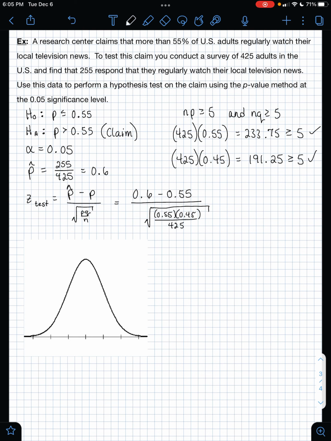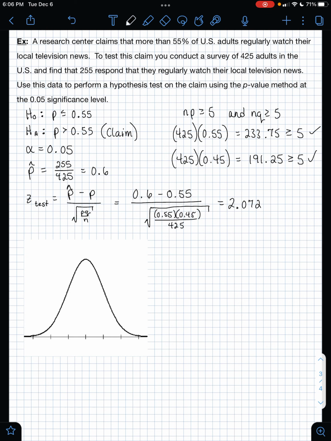So, again, the trusty calculator. We get all that in there, and we come out with 2.072 if we round it to 3 decimal places. Now again, the difference between a rejection region test and a p-value test is that in the rejection region, we use alpha to define a critical value, to define the threshold of what is too far out and what is too close in. Or, what is close enough in.